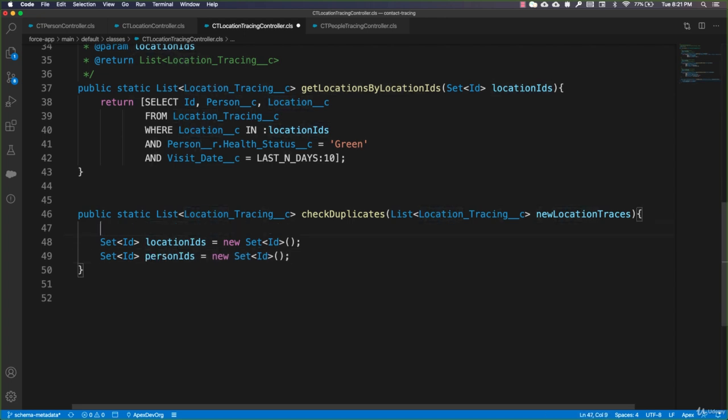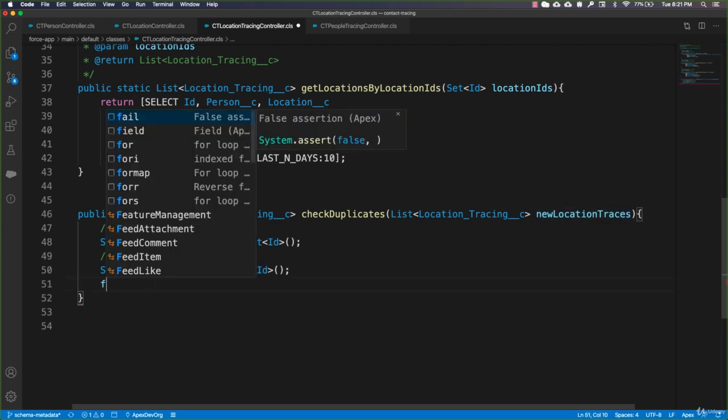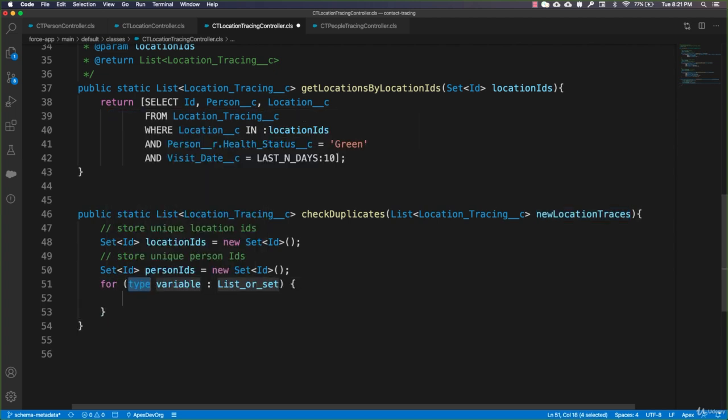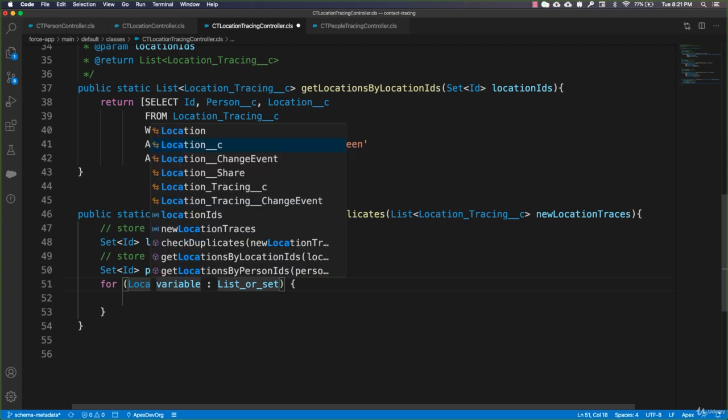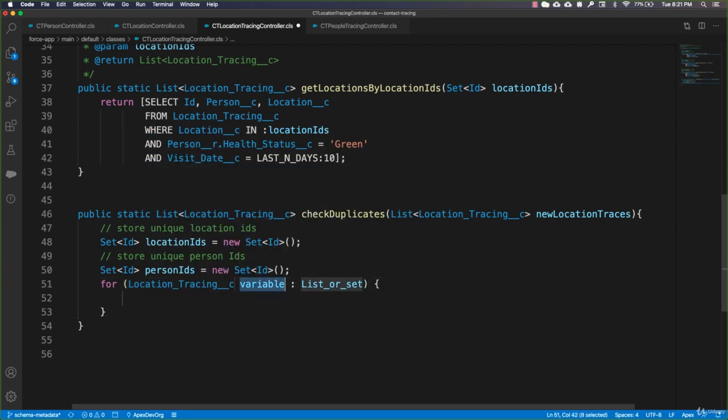Let me put some comment as well. Now we are going to iterate over this list so that we can build our set of location IDs and person IDs. I'm going to create a for loop here, and this will be of type location tracing. Let's call our local variable trace, and we are going to iterate over new location traces list.